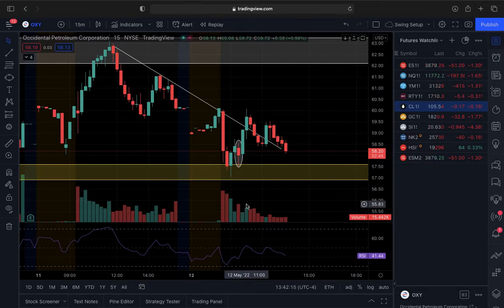So I understand your point of view if you think it's a bearish candle. But look at the entirety of this candle. Look at the long lower wick. It bounced to a T off of 57.50, which is the top of this demand zone. Buyers were there at demand and they reaffirmed this demand zone as support. Buyers stepped in again, and that was the confirmation I needed to stay in this trade.